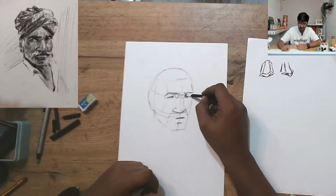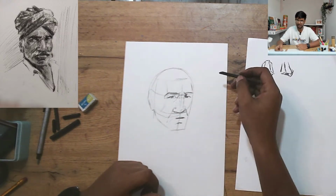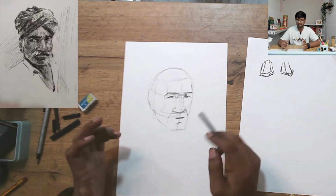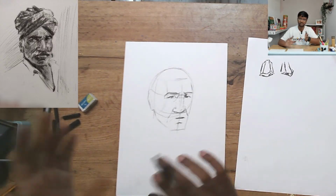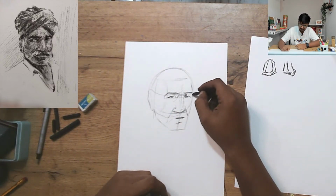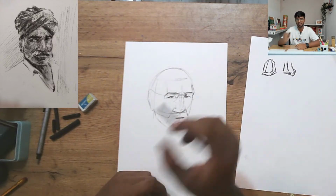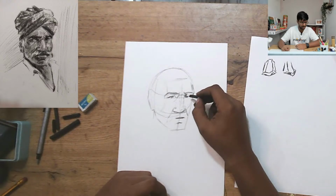Now we can start adding and subtracting parts to the face. Now what do I mean by that? So if you look at this, you can see it's a straight line, but no one's face has any straight lines to it. It's full of curves. So over here, if you see, because of the eye socket, it will enter in over here. I'll try not getting too technical about it, but I'll make sure that it is in a way that you understand.